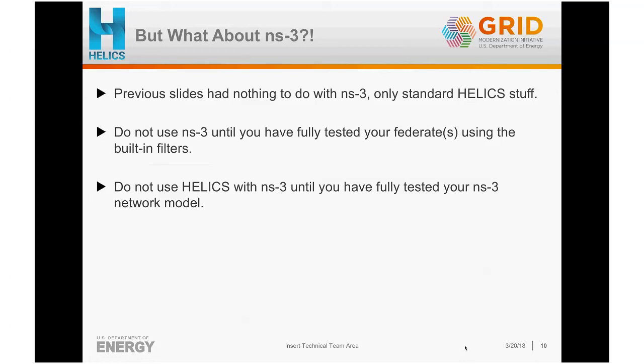So first, understand how your federate works on its own. Then use the built-in filters. And then when you're ready, use NS3. But don't just jump into NS3. You need to have a fully tested NS3 network model ready. Then you can incrementally add Helix to that. That's my recommendation.